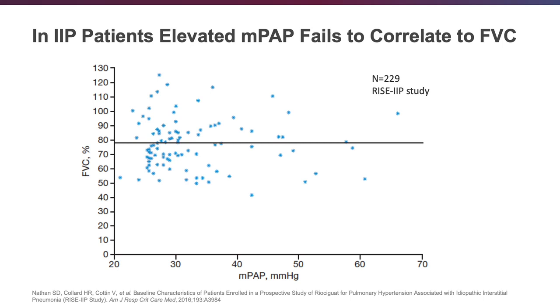There are a number of other studies that looked at correlation in various pulmonary function tests, so specifically FVC or vital capacity, and presence of pulmonary hypertension, both by echo and right heart catheterization and smaller data sets, and all of them failed to show any correlation. What that means is that patients who have preserved pulmonary function tests may develop pulmonary hypertension in the setting of interstitial lung disease. And so can patients who have quite limited restriction based on pulmonary function tests as well.